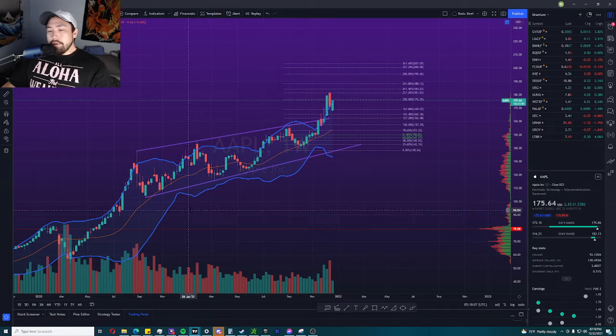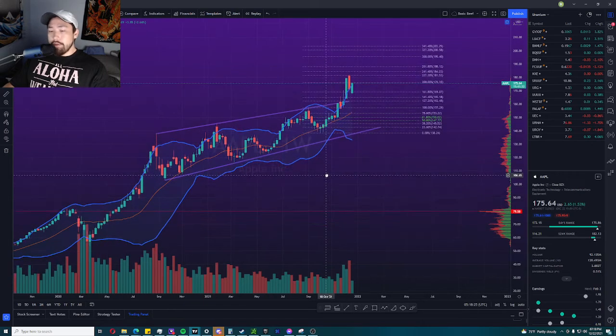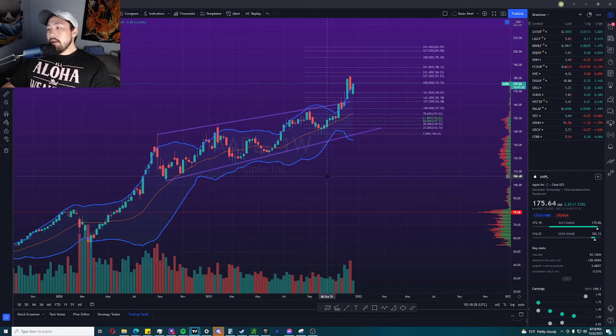As you can see, Apple is one of those slow, grindy stocks. This is a weekly chart, meaning that every one of these candles represents one week, which is a great macro view when you're looking at a stock over years. Using the simple indicator of Bollinger Bands, any time Apple has gone outside of these bands, it doesn't take long for it to get smacked back down, and these are ideal times to sell calls against your shares.